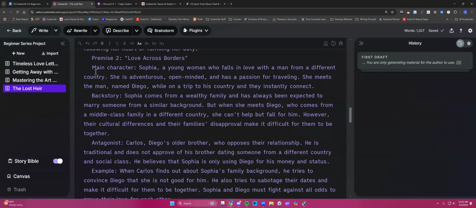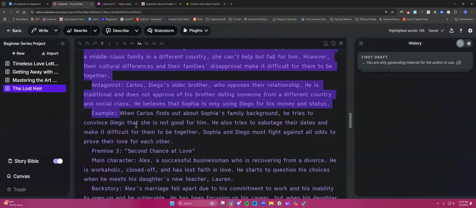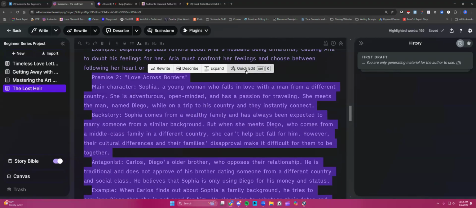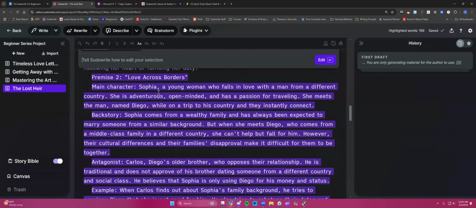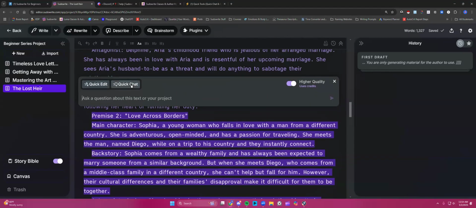I could copy this, bring up, I can again click quick edit right here, or I use my keyboard shortcuts, bring up quick chat, and I'm going to tell it, turn this premise into a psychological thriller.